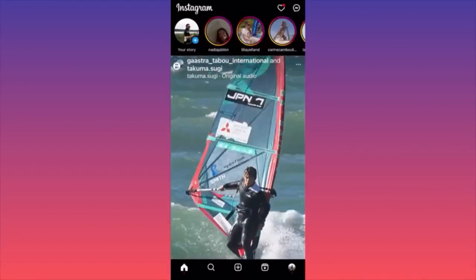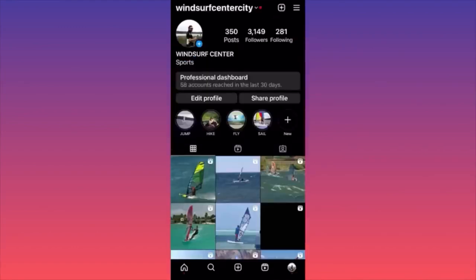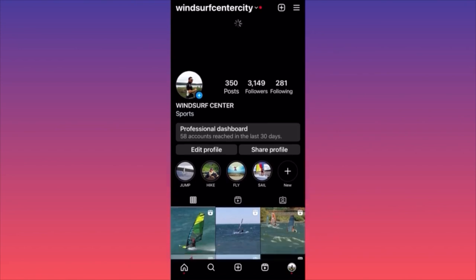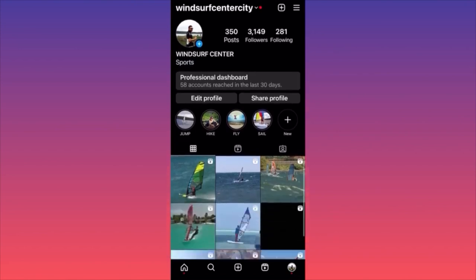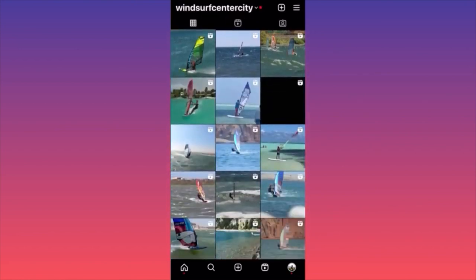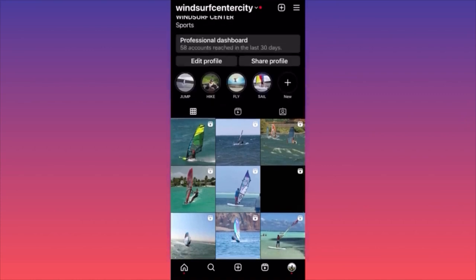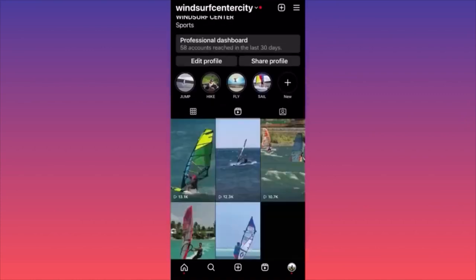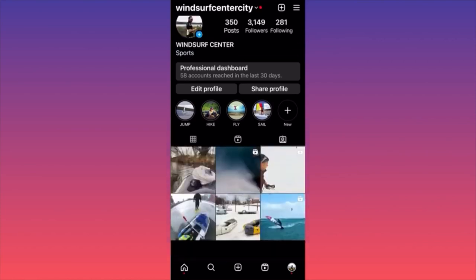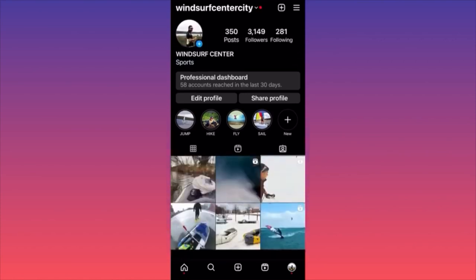Then go to your profile, hitting the lower right corner. Now when you're at the profile, you have three separations of your content. The first one is over here, essentially your posts. The middle one will be your reels, and the third one will be the posts that you have been tagged on. These usually are posts from other people. So all these people tagged me, okay? I didn't create any of these contents. I didn't participate in any of this content, okay?